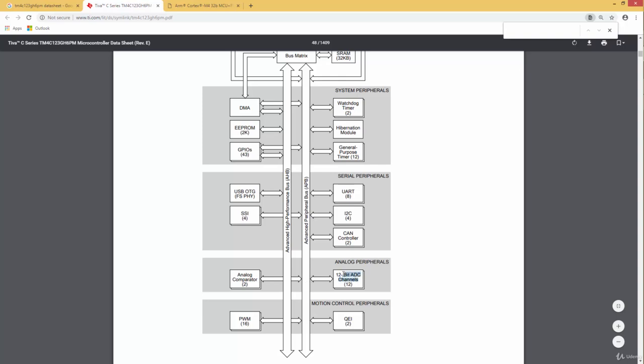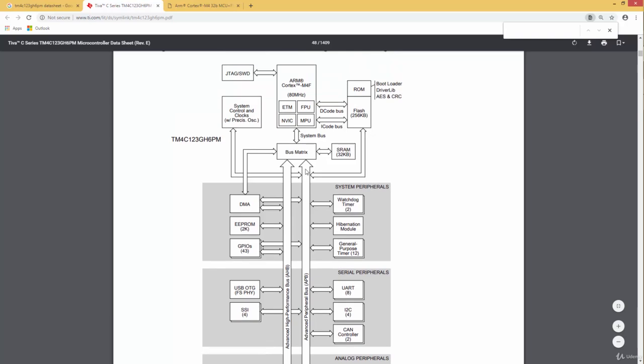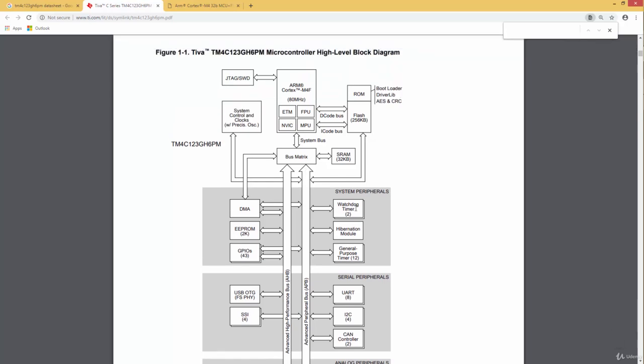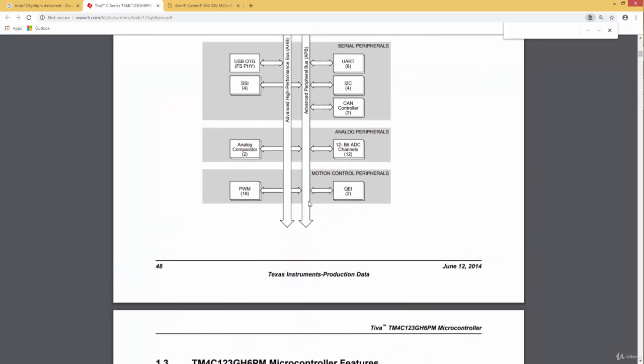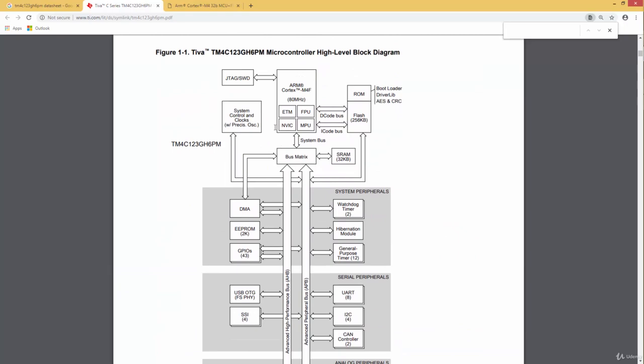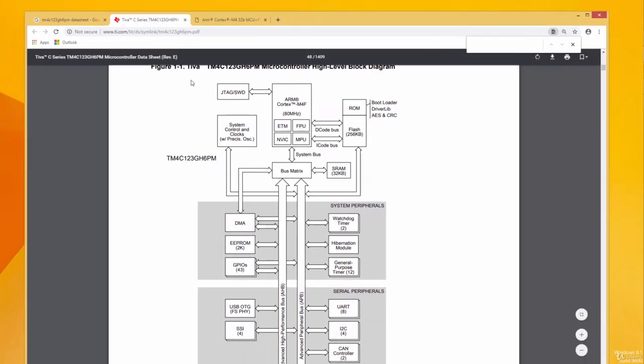In the same way, the 12-bit ADC is pointing to APB. And we have the DMA. The DMA is able to use both the AHB bus and the APB bus. Right, and we've got a timer here, the watchdog timer, using just the APB bus. We'll talk about all of these peripherals later, so you need not worry. This is just to show you the bus structure that exists in the various microcontrollers. Okay, so let's see the third microcontroller.